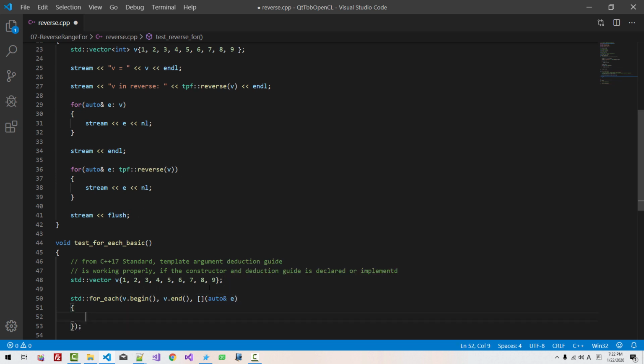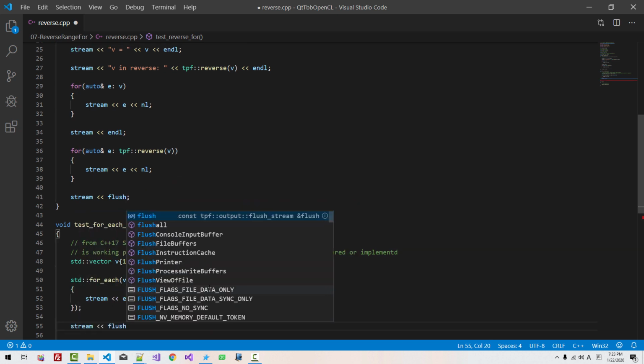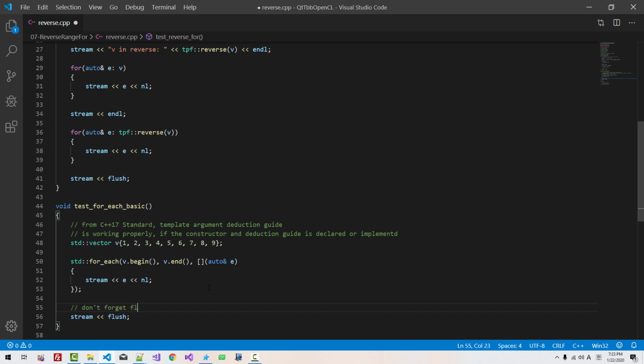This is lambda, stream e and nl, stream flush. Don't forget flush or nl. Otherwise, you cannot see the result.